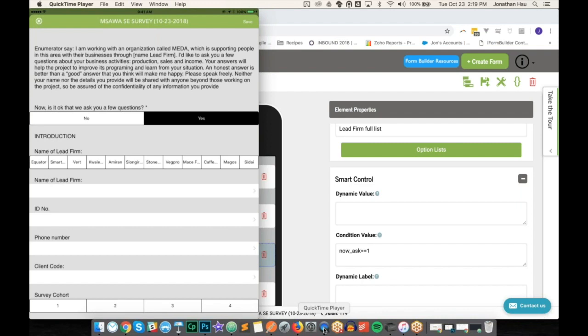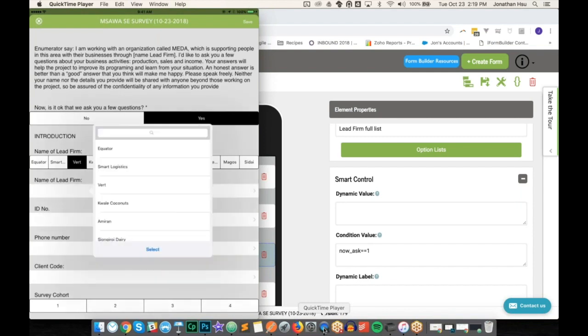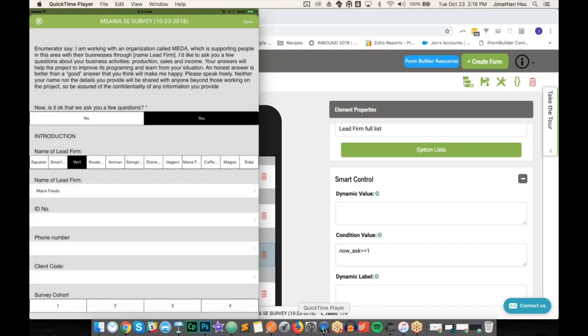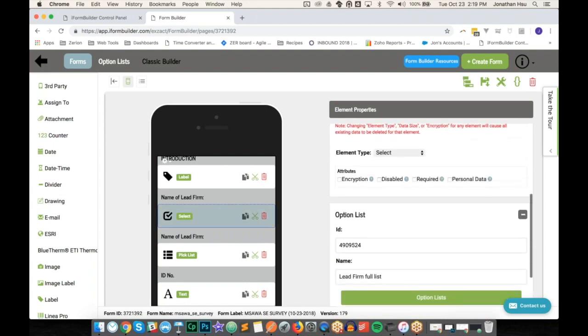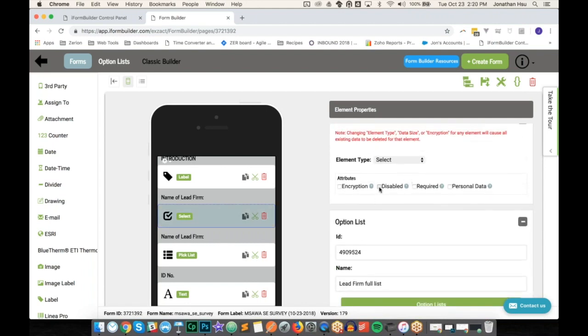We're going to fill this out, and you'll see here I have the select element, the old one. Underneath I have the new pick list, name of firm, and it shows as a drop-down menu, which is much, much easier to read. So I've effectively added that pick list to my form now. The last step I need to do is go ahead and disable the old element. So here on the select, I'm going to go up to my attributes list, and I'm actually going to disable this, meaning that the select element here is no longer going to be visible on the form anymore.